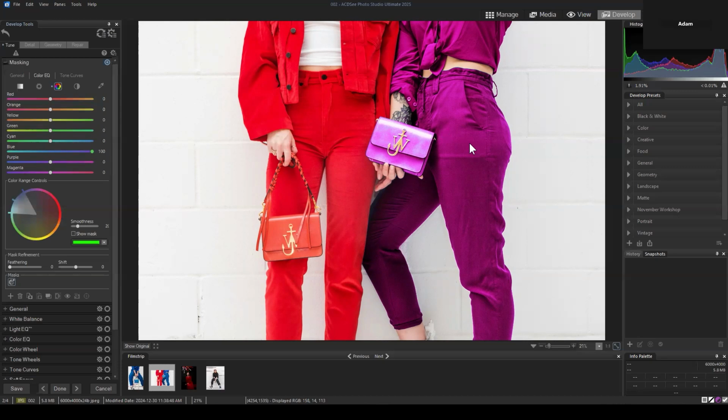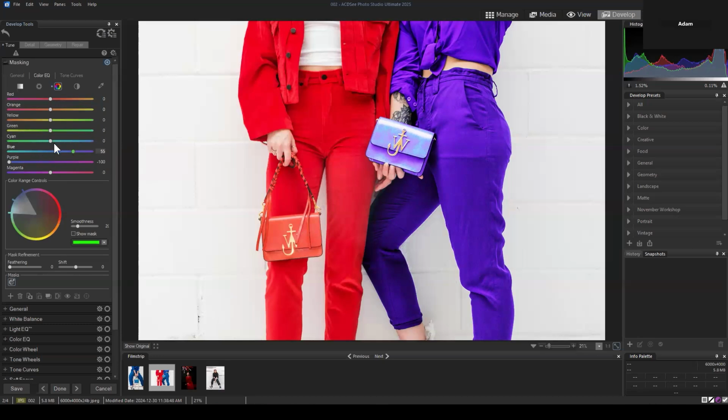One thing to keep in mind is that just because our woman's clothing is blue here, if I pull this over into the purple section here, there might be some existing purples that are captured within this color range selection slider here. So if I was to pull this purple further into the blue, that might capture some of the purples that are captured within this color range selection.